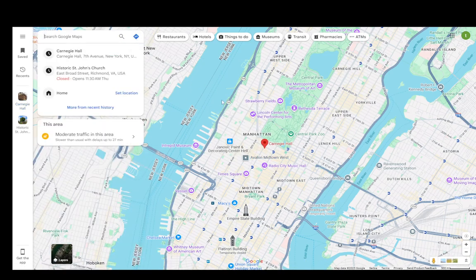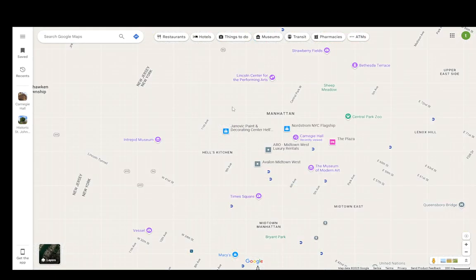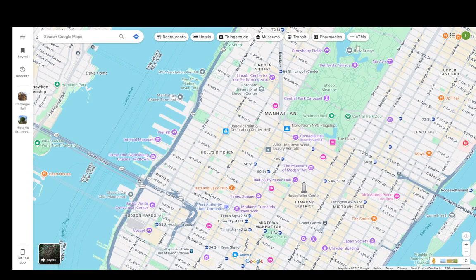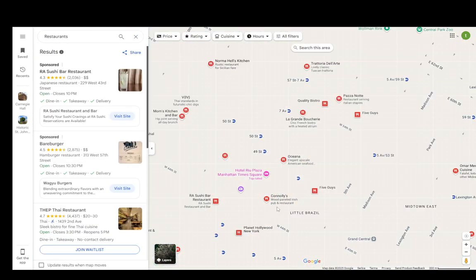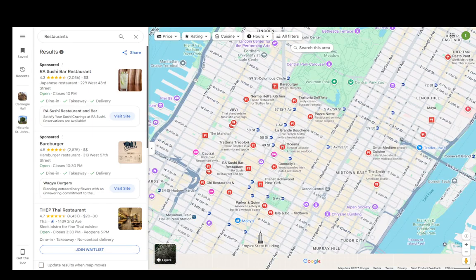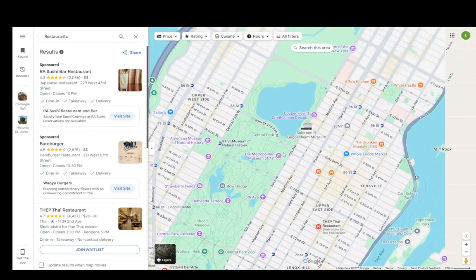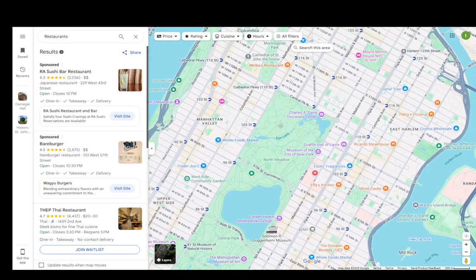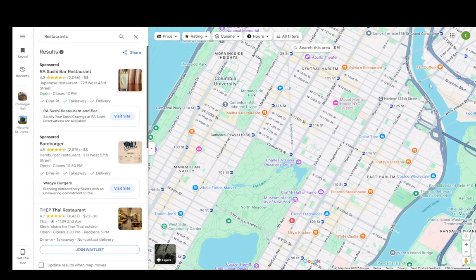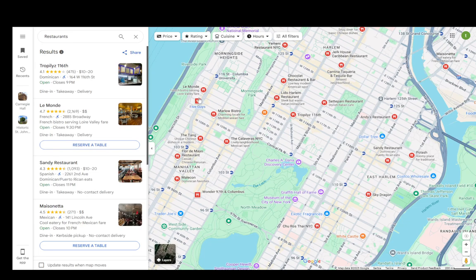It's nothing complicated really. If you want to search for some specific sort of place or business, you can search for restaurants or hotels, ATMs, pharmacies, whatever. So for example, let's say restaurants, and as you can see, it'll highlight the restaurants in this area right over here. If you drag it over to another place, it'll not show them precisely. It'll show some of them but not all of them, but you can easily just click search this area and it'll show you other restaurants or any of those related places right over here.